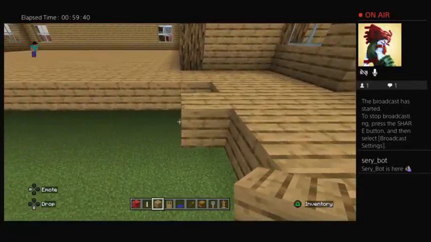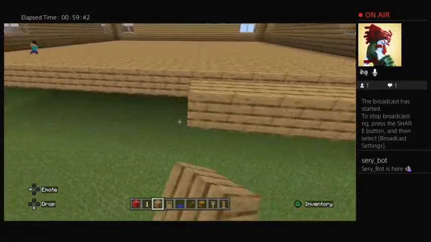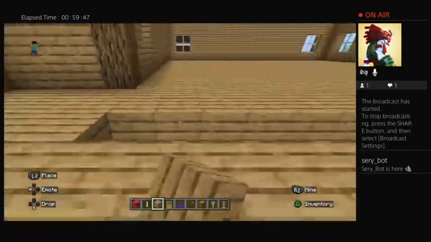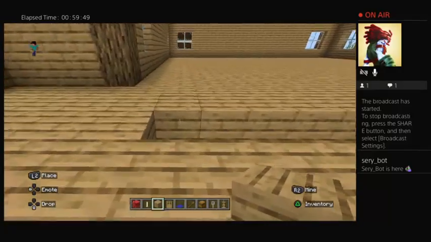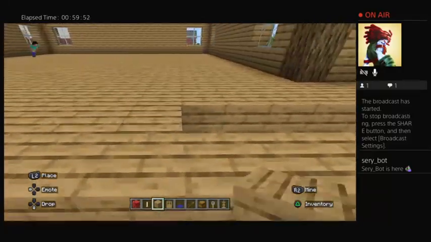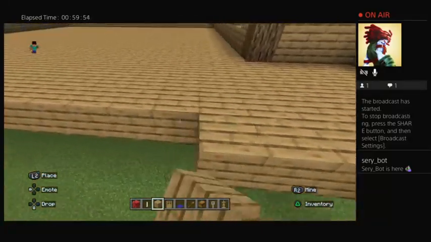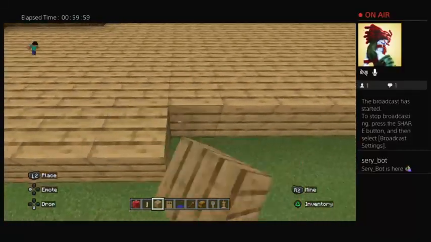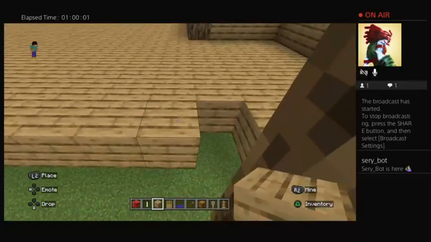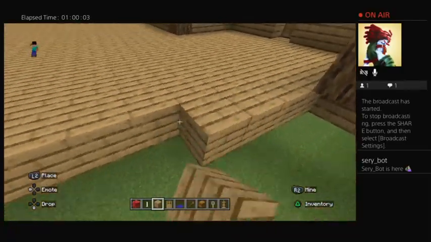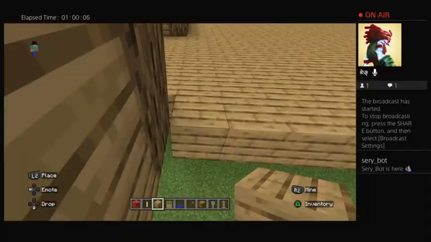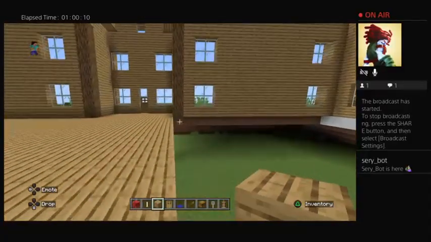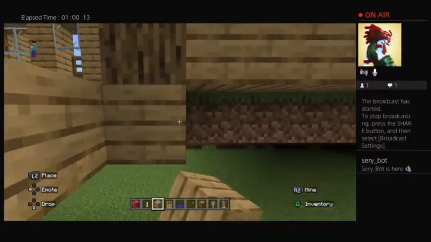Oh God, don't tell me I did that wrong. Okay, never mind. I just want to make sure that that was in the same place as the door on the front. But the idea is to take the entire area and replace it using oak planks.